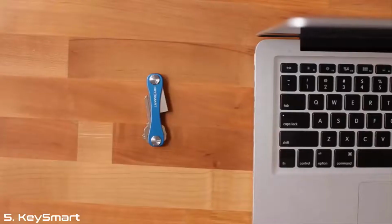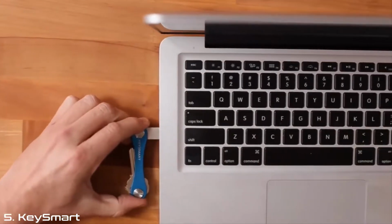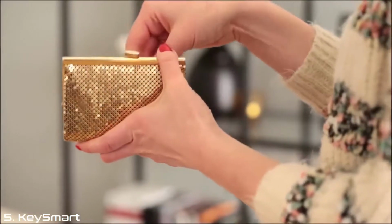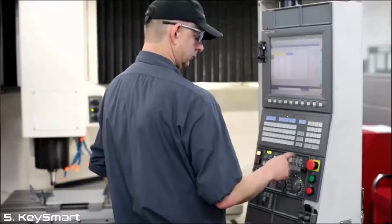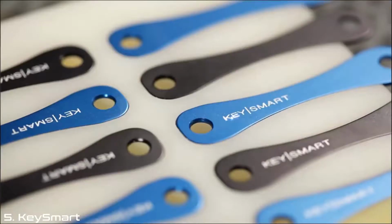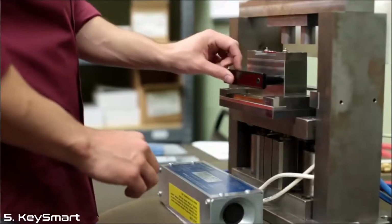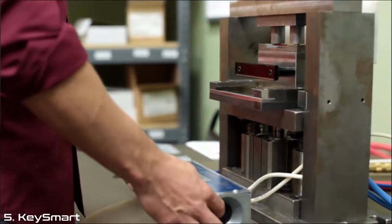pack of gum. The smooth finish and scratch-resistant design of our first KeySmart made it an eye-catching piece that was not only functional, but stylish as well. Now with a smoother CNC cut, hand-sanded finish, and optional hard-coat black, the new KeySmart is more sleek and durable than ever. Each unit is hand-assembled in Chicago, made from aircraft aluminum and stainless steel hardware to keep them ultra-lightweight.